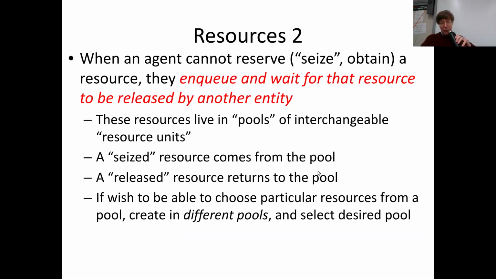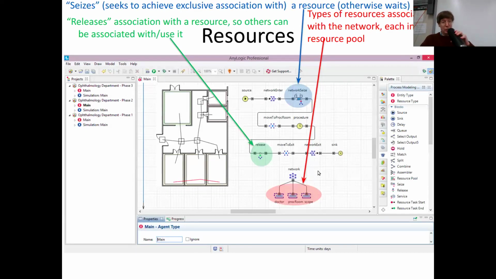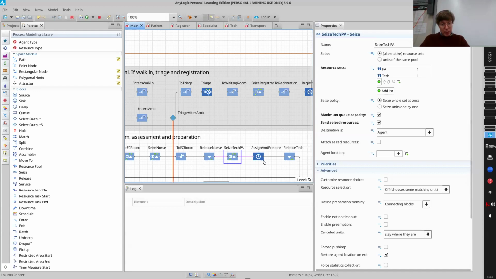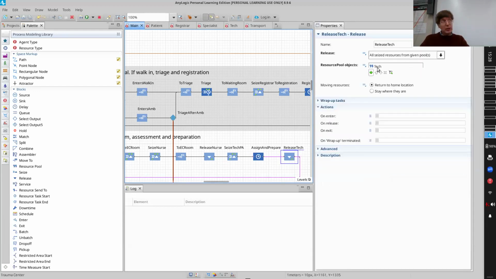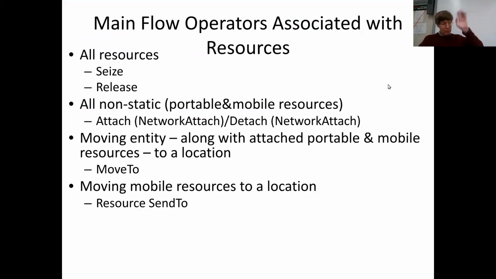And I note that you can have different pools for different subsets of resources if you want. Resources are released once they are done. So you may release the technician back to that pool. And you'll notice that these resources, if mobile, can be told to go back to your home location, go back to your technician's room or what have you, go back to the room that you serve, or your waiting room for being called up as a nurse, or go back to the triage area or what have you.